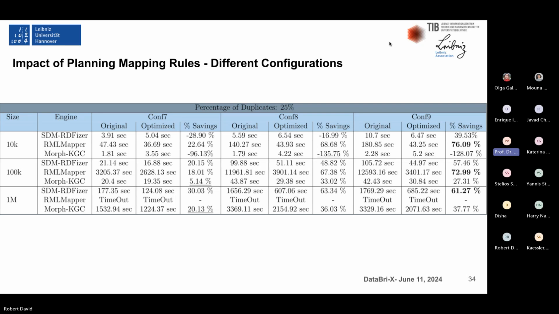And what we can observe is that, again, when the scenario is not complex, probably the savings with tools such as the SDM-RDFizer and MoreKGC, that are more tuned for complex scenarios, are not so big. For example, with RML Mapper, that actually requires all this optimization process in order to enhance its execution. So please click, I think you can click 3 times.